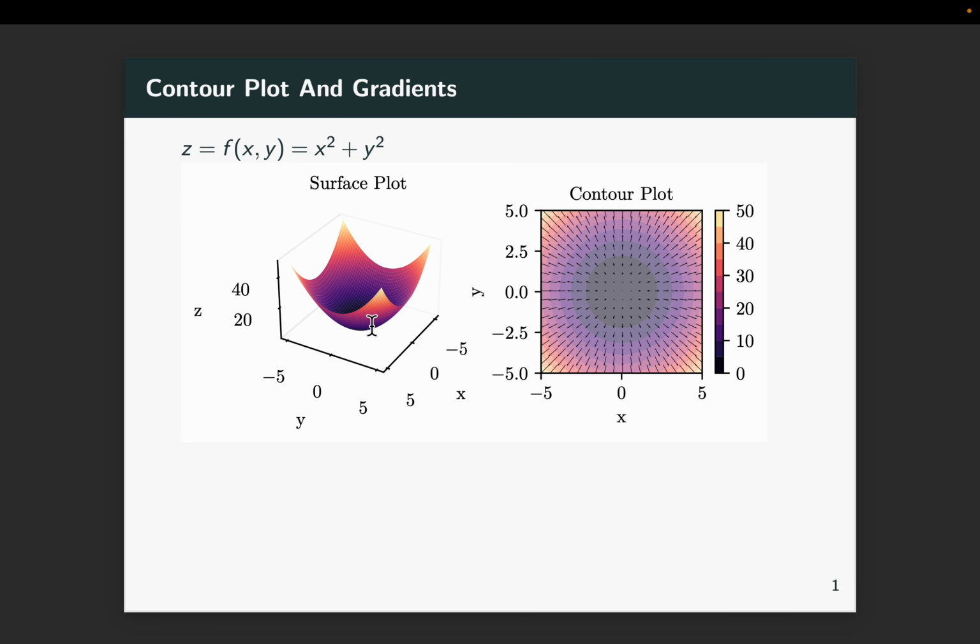Now, contour plot is, think of a bowl-like shape and you are cutting through it. You are making some cuts through it in the xy plane, right? So at z equal to 1, at z equal to 2, at z equal to 3, so on and so forth. And therefore, you get varying circles. You get circles of different radius. The inner circles are z equal to, let's say, 1, 2, 3, 4.